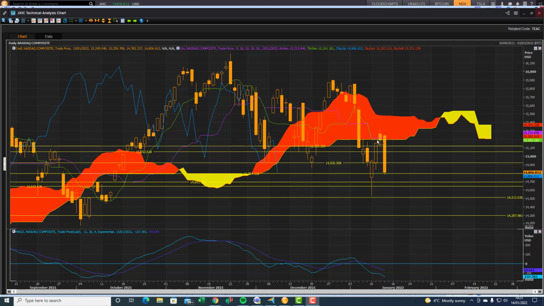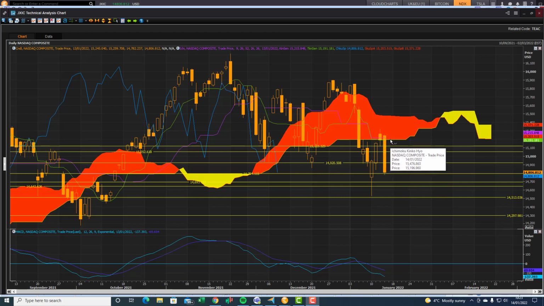Nice little rebound rally back up to the bottom end of the cloud, broke through that, so that changed the outlook from bearish to bullish, because price action below the cloud is bearish, price action above the bottom end of the cloud is bullish. For a brief day, the outlook resumed back to bullish, and then the next day we had a really big negative reversal in the Nasdaq, and we sliced back through the bottom end of the cloud.